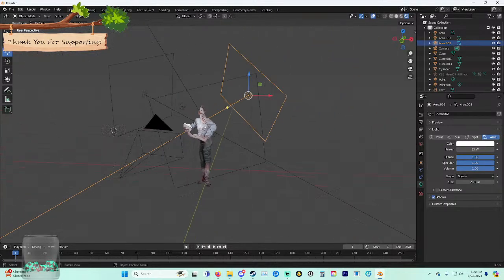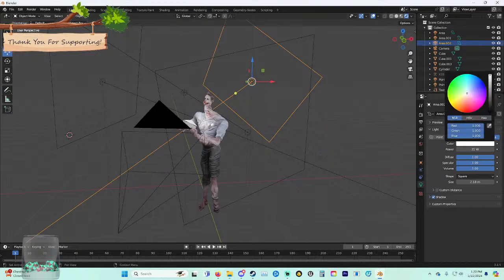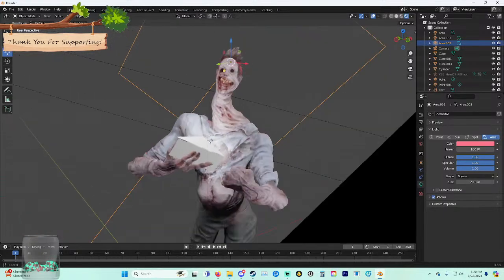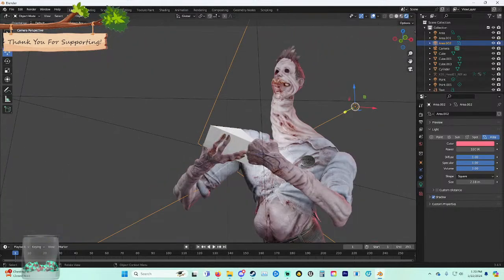Put a light on his back. This one's going to be a big one, and it's going to be red. Actually, it's going to be more like reddish pink. Let's go with 100 for right now, see how that looks. Click here. I'm definitely going to need more of those.